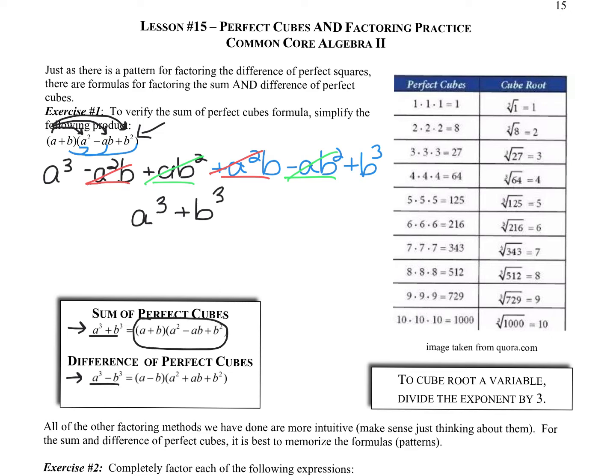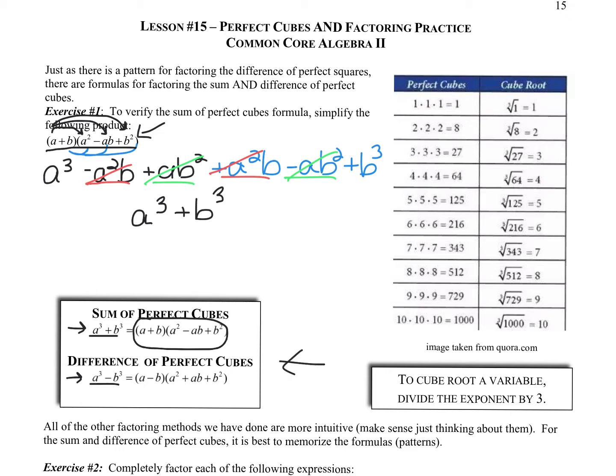So in math in general, some things that are kind of simple we can think through in our heads each time. For this one, if I really look at the structure of this expression, if I can hold enough in my head, I can see why that would equal a cubed plus b cubed, but that's kind of hard to do every time. So ultimately, these are our formulas we use down here.